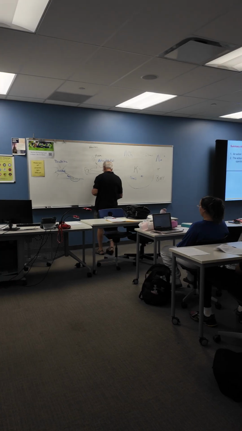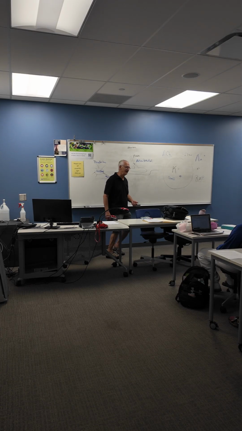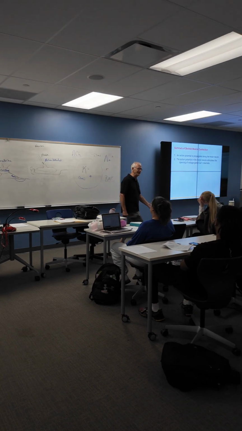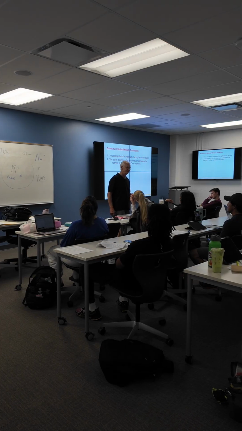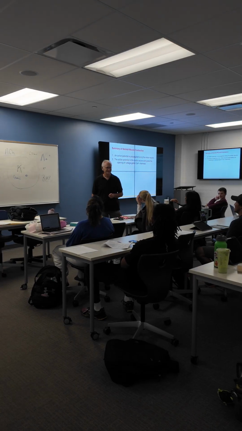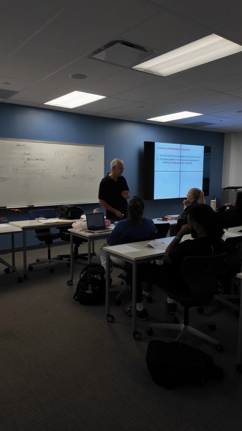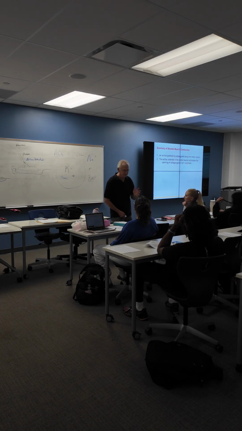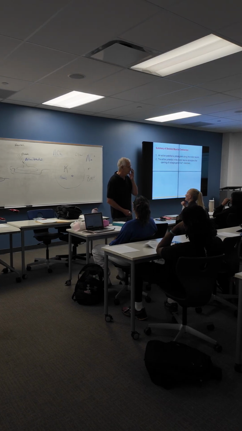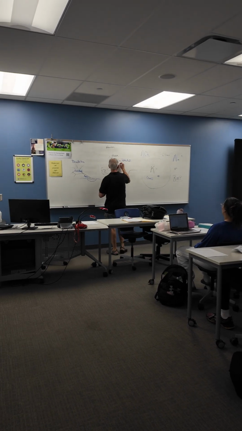The action potential is coming down. What kind of a signal is it? Electric? Let's try it again. What kind of a signal is this action potential? Electrical. There's a divided house here. Should we try again? Let's see if we can get a majority this time. The action potential is what kind of a signal? Electrical. Thank you. Does that sound right, based on what we talked about before? It's an electrical signal. The action potential that's coming down here is electrical.